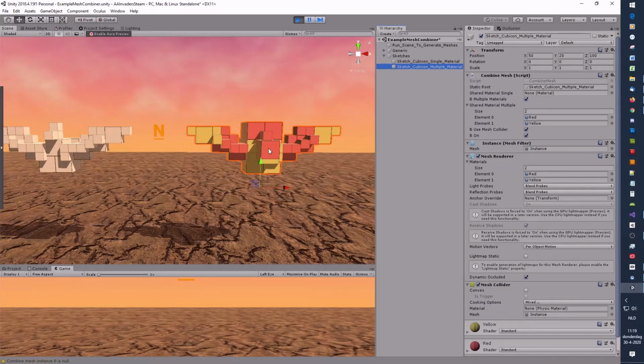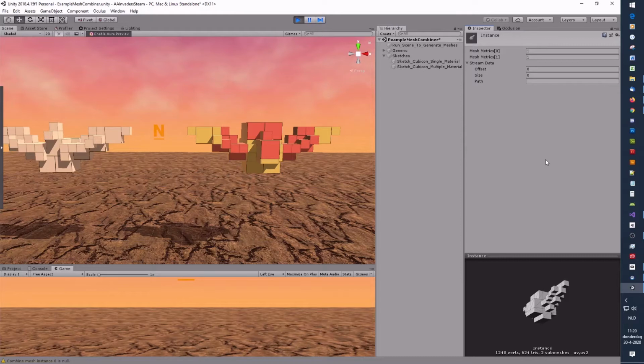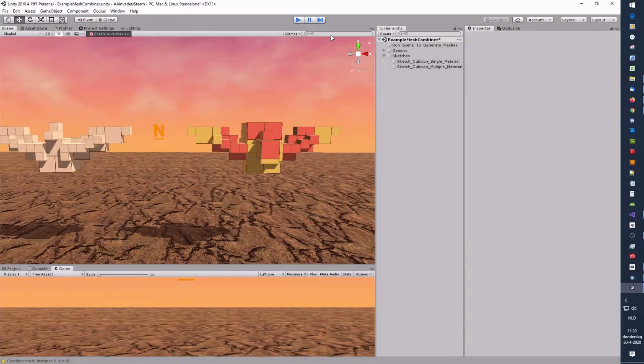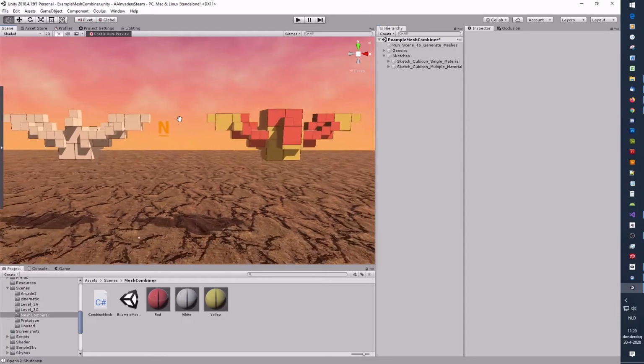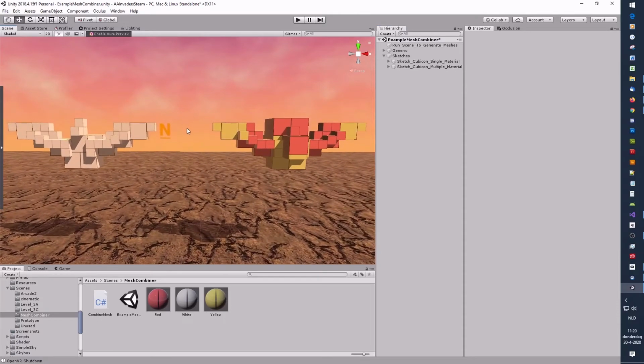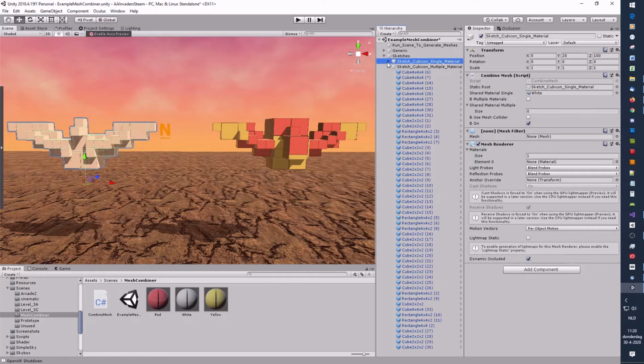And as you can see now, the object is slightly different, but also the materials are on different elements. So that's the CombineMeshes functionality. So pretty useful to optimize your meshes.